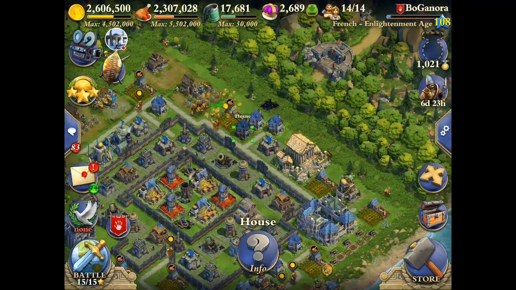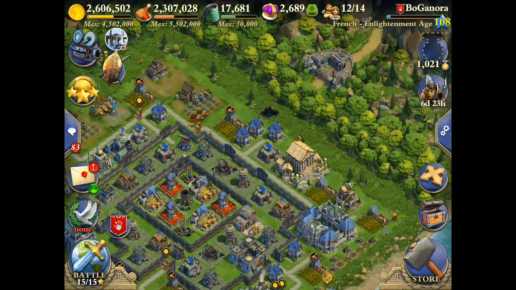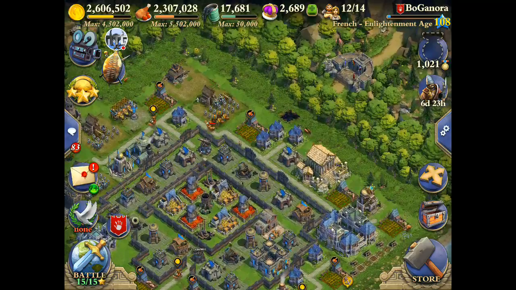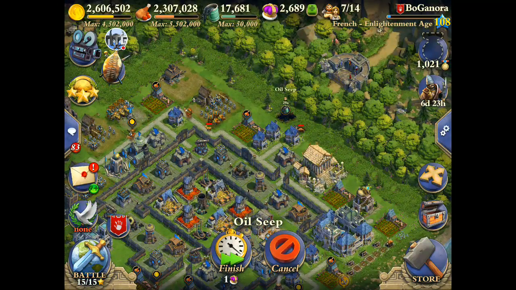Let's make them do something. Let's see that deer there. Let's make them hunt the deer. So give them something to do. Look, there's a boar. We'll hunt the boar. And there's an oil seep. We'll have them clean up the oil seep.